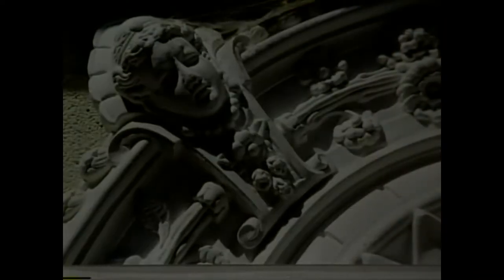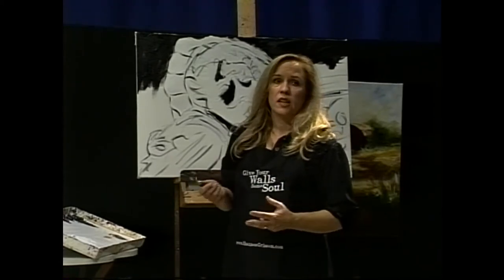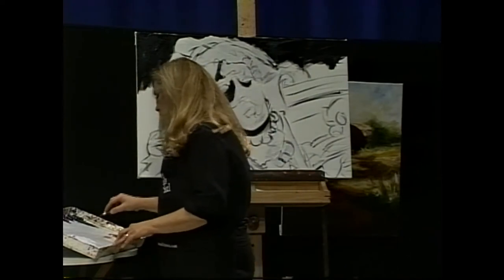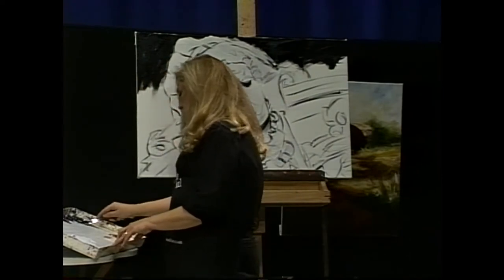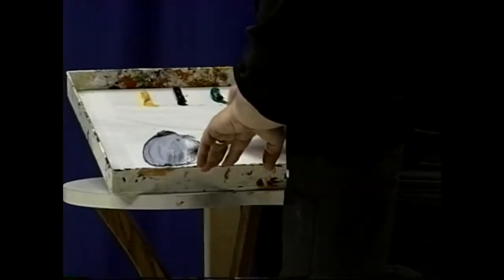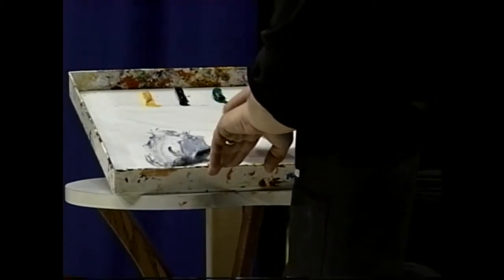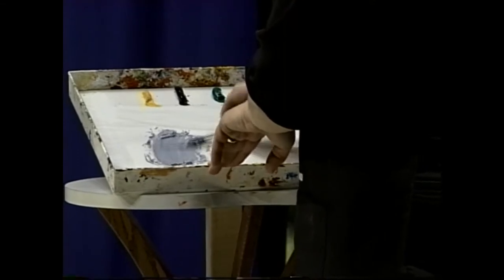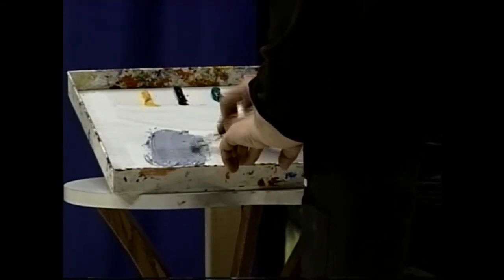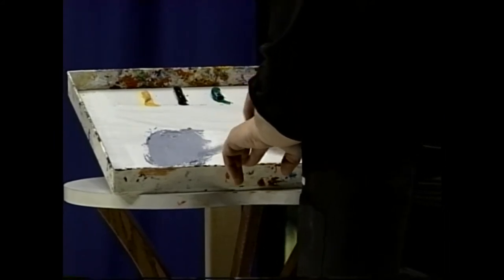Okay. I need to mix a medium dark, so I'll do that now. Right now, this first part of the process, or the first part of the show, I'm going to do this almost in Payne's gray and white, and I'll add color later. If I were doing this at home, I would probably do the color as I go, but it would take me more than an hour to get it done. Oh, that's a nice mid gray, cool gray.